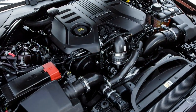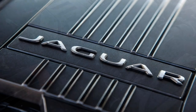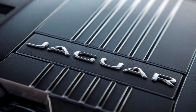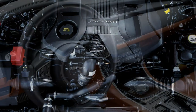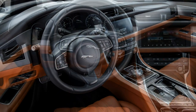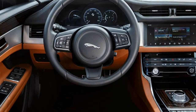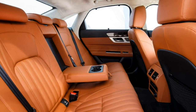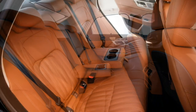The pack includes a 360-degree camera view with self-park function, park exit facility, and junction view camera allowing you to see left and right as you nose out of tight spaces. A black pack, only available on R-Sport and S versions, includes a gloss black grille surround and front wing vents and, for the R-Sport, gloss black front bumper blades and boot lid spoiler. A cold climate pack comprises an electrically heated windscreen plus heating elements for the washer jets, steering wheel, and front and rear seats. A head-up display pack features a laser-based HUD unit.